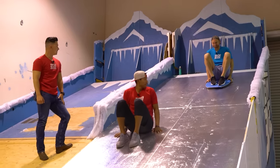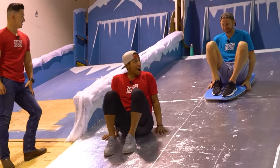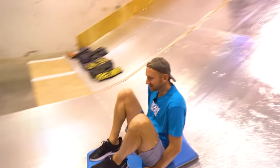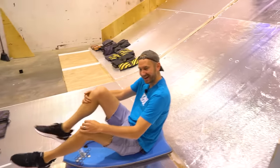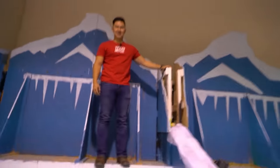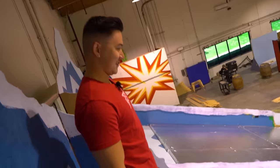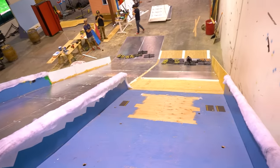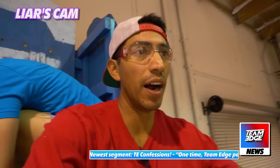Where's the boogie board? I wanna try to go down the boogie board on it. And go! Whoa! Oh, it's working! Yeah! Think I can slide fast? We're gonna go quick, though. Dude, I'm having second thoughts now. Look how crazy this is. Okay, go. I'm gonna slide my butt and get 3,000 splinters going down. Face first, Bobby, dive.